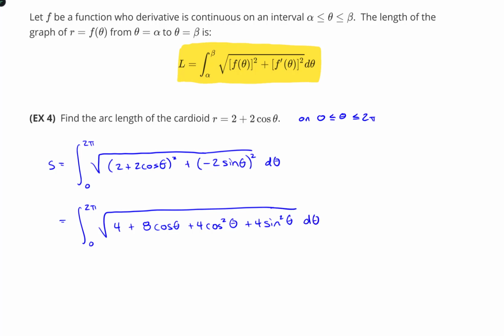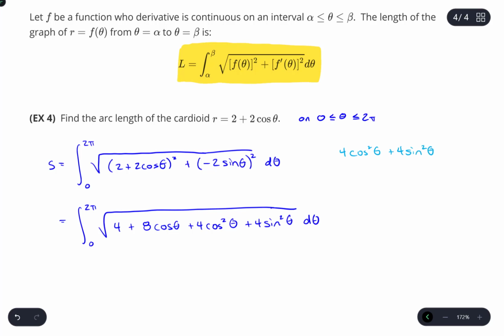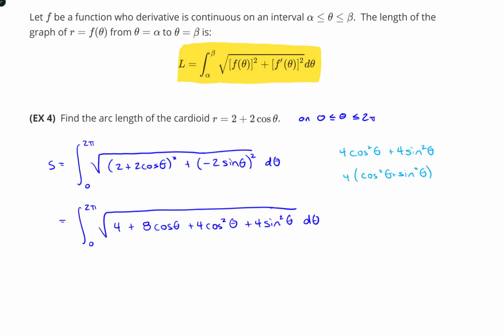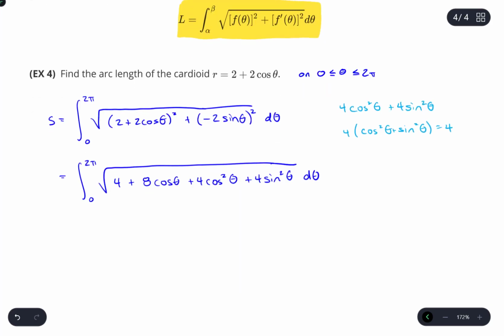Okay, so the last 2 terms that come about here, I think we can see some remnants of the Pythagorean identity occurring. So for instance, if I just went off to the side, I could show 4 cosine squared theta plus 4 sine squared theta. There's a common factor of 4, which I can pull out. And the nice thing about that, it leaves me the Pythagorean identity. Cosine squared plus sine squared is 1. So this just results in 4. So I can take those last 2 terms and replace them with the constant 4.